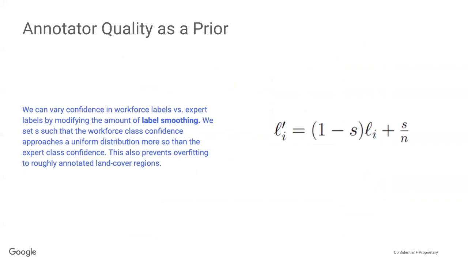So it takes a lot of work to make sure labels are really, really high quality and all are perfect. Sometimes you have to do that depending on the machine learning algorithm you're using. If you're using something probabilistic though, you can start to use that as a prior. So what we in fact do is we treat our workforce labels as being less confident than our expert labels. And actually, when we train the model this way, instead of treating everything with the same confidence, we actually do a little bit better.